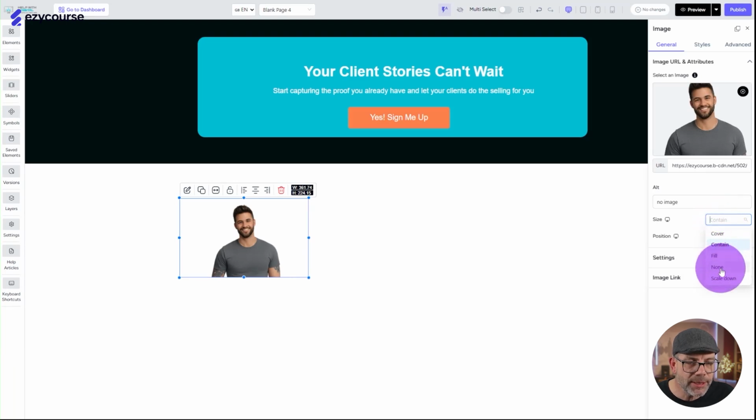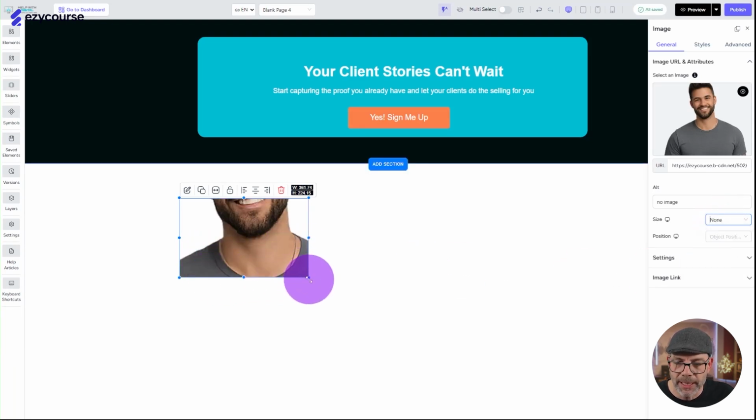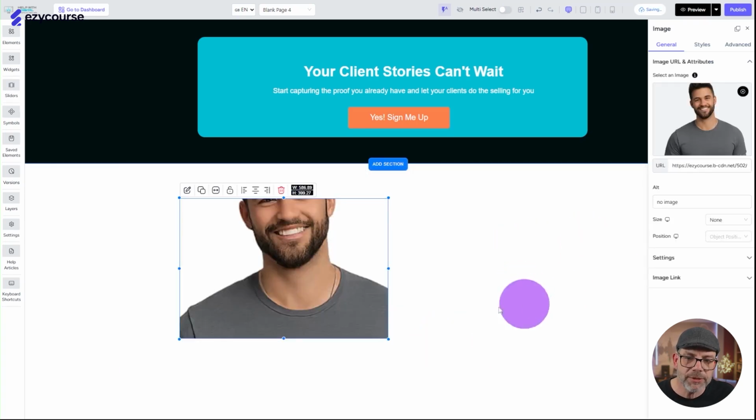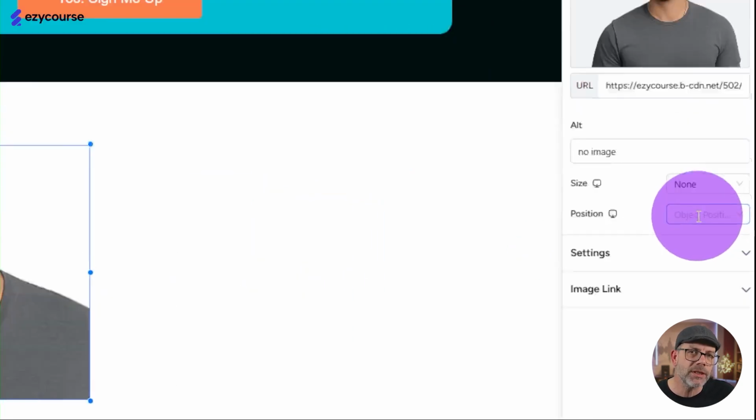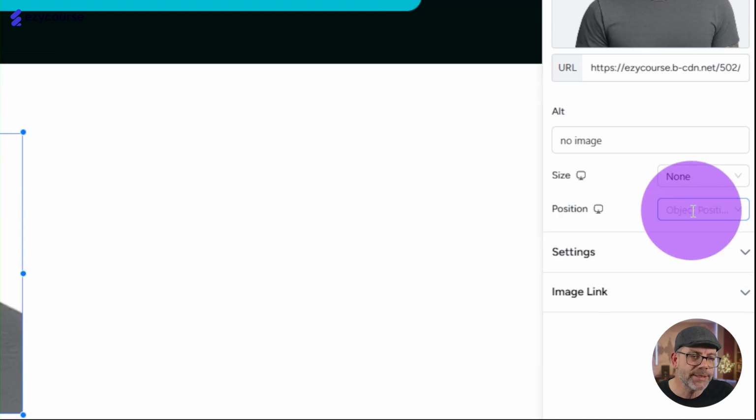Now I'm just going to change this back a little bit here, and I'm just going to make that a little bit bigger. Now notice in this case, yeah, we've got the top of his head chopped off. Now you've seen how I could change that if I wanted to make it so that it fits within that space. But what if I wanted to keep the same size? You might want to have a look at the position option just here, and this is a perfect way of using this setting actually.